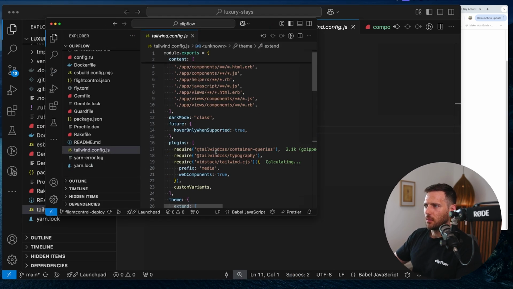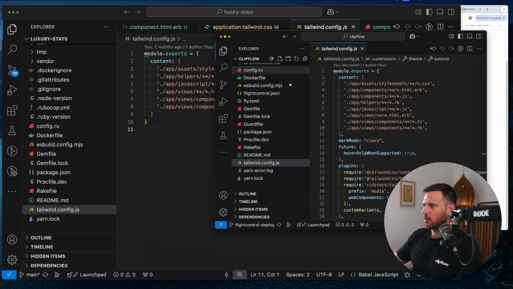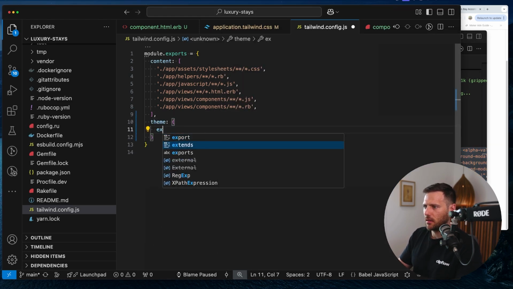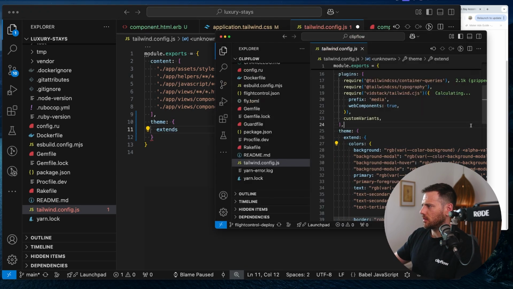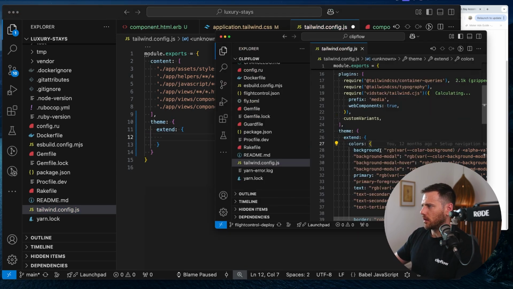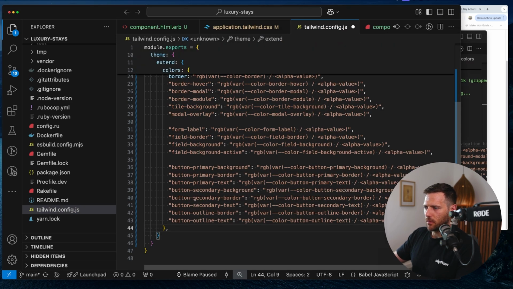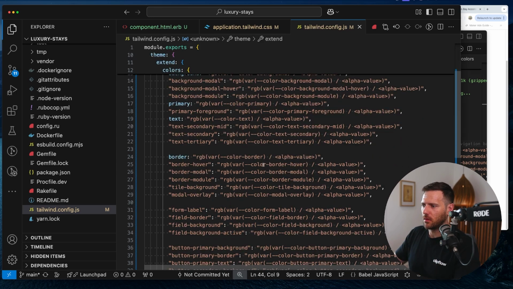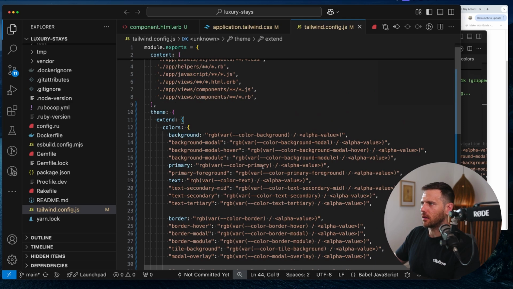Tailwind config, module exports, so it goes content, and then theme, so we go like this, theme, extend, and then it's gonna go colors, boom. So what you have to do is define the variable in here, and then you have to set it in here, and you're basically telling it to use RGB, that variable. And there's all the borders and the colors.